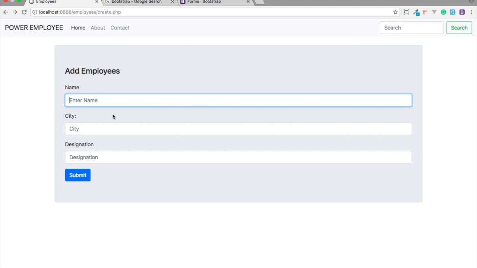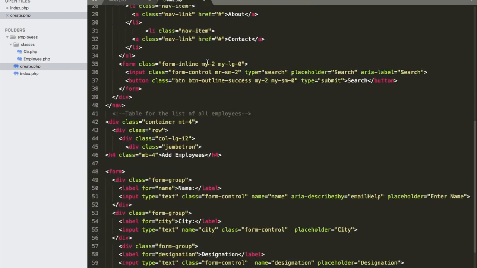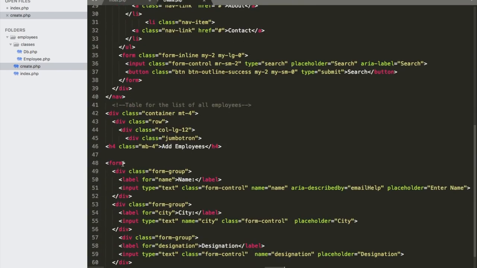So for that we have to mention in our form tag where we are going to submit our form and what type of request we are going to send. Okay, so in form tag, where is our form tag? Here, form open. Okay, in our form tag I'll write action is equal to, okay, right now we'll keep empty.